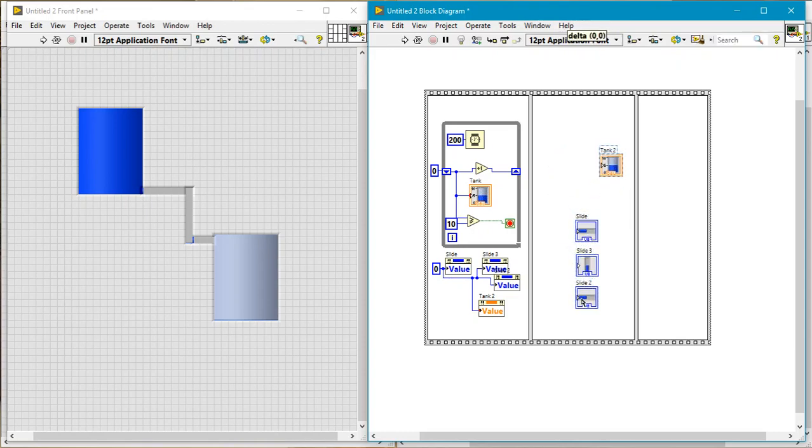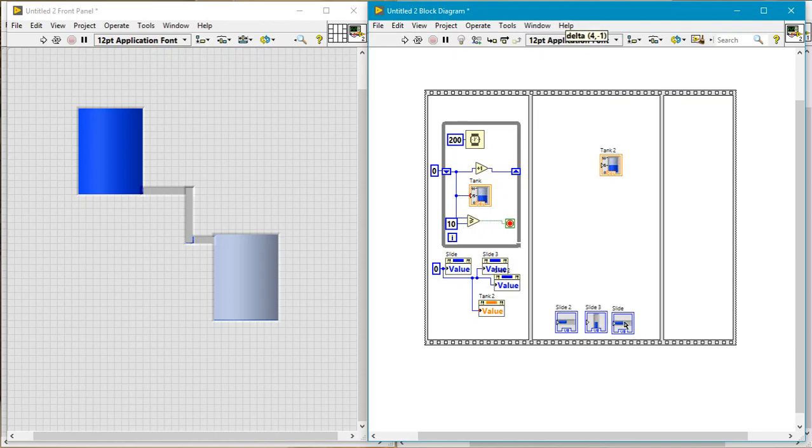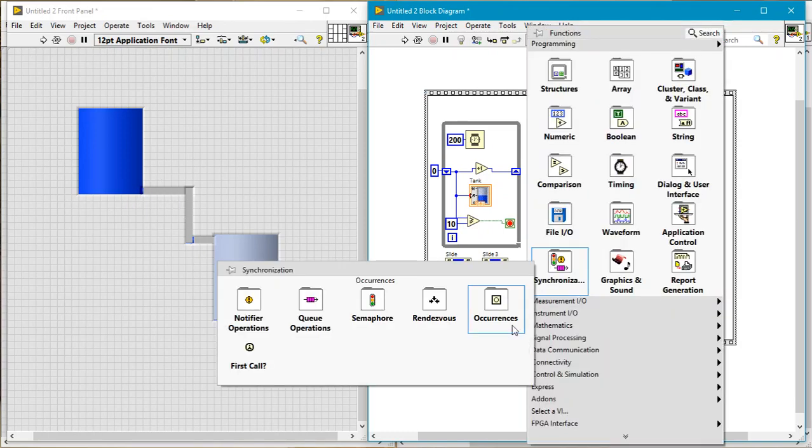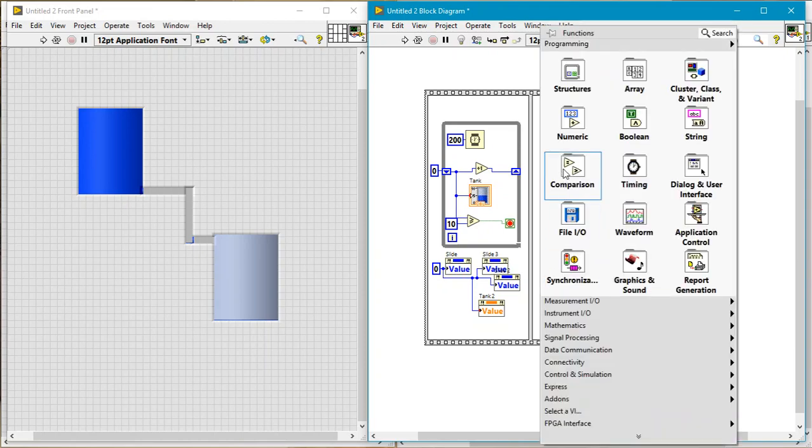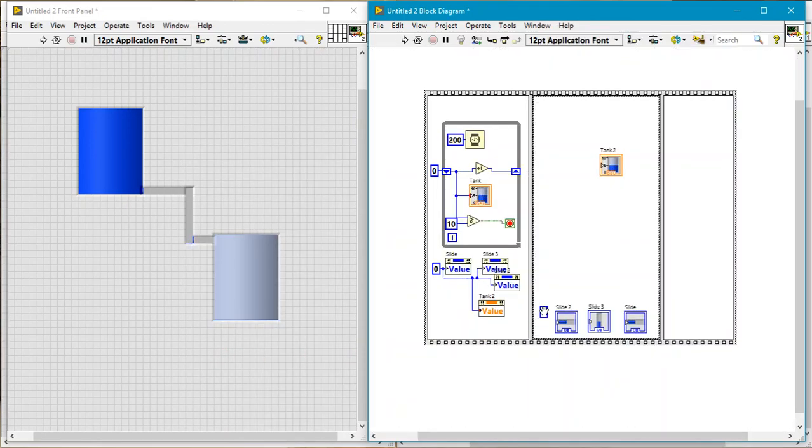When I'm in the second frame, again, I can use property nodes for this, but I could also just simply, since the nodes, I place them in here directly, I could just wire them directly in here. Now, what I want is that whenever I'm in this particular frame, I want the pipes to look as if they are full. So I want the slides to all look as if they are full. So I'm going to create a constant, a numeric constant, place it down here. I'll give it a large value, let's say 100. I'm just going to wire this to all of these slides, and the whole purpose, like I said, is to just make sure they are full once I enter this second frame.